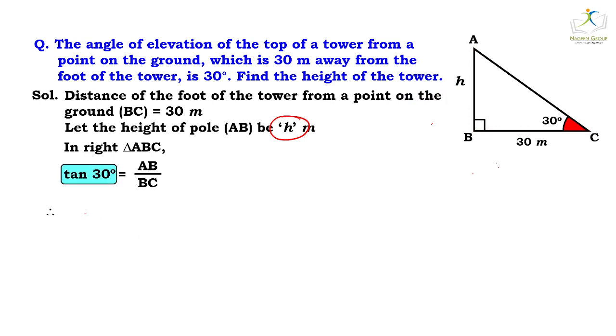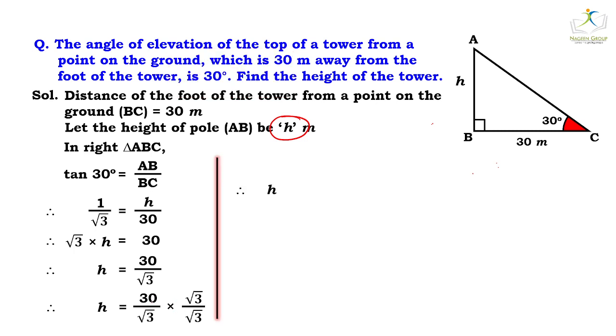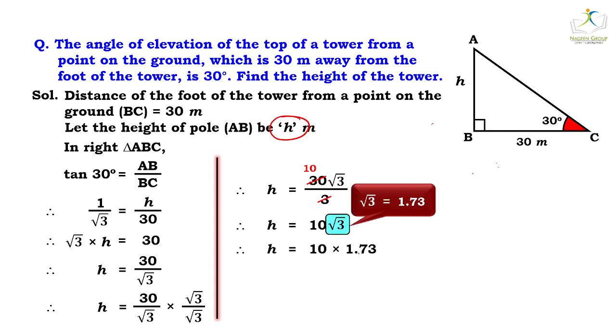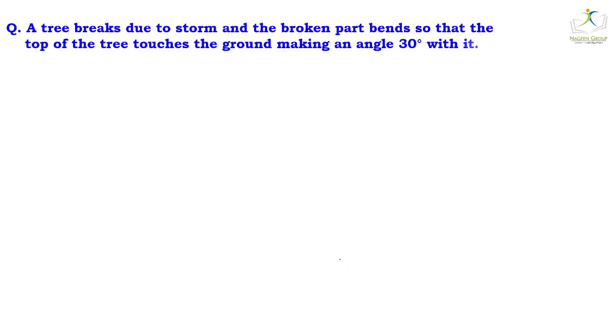Now tan 30 we have here 1 by √3, AB की वैल्यू गिवन है h, BC की वैल्यू इट्स गिवन है 30, यहाँ से 30 को इधर लेके जाते हैं, √3h इज इक्वल टू 30, h की वैल्यू होगी 30 डिवाइड बाय √3, √3 से मल्टीप्लाई, √3 से डिवाइड, right बेटा? यहाँ से 30 इंटू √3 डिवाइड बाय होगा 3, √3 कितना होता है, 3, 3 से 30 को कैंसिल आउट करते हैं, 10√3. h हाइट आपके पास आ गई 10√3, √3 की वैल्यू है 1.73, यहाँ से h इज इक्वल टू 10 इंटू 1.73 को मल्टीप्लाई किया, it's 17.3. हाइट ऑफ टावर कितना आ गया, 17.3.